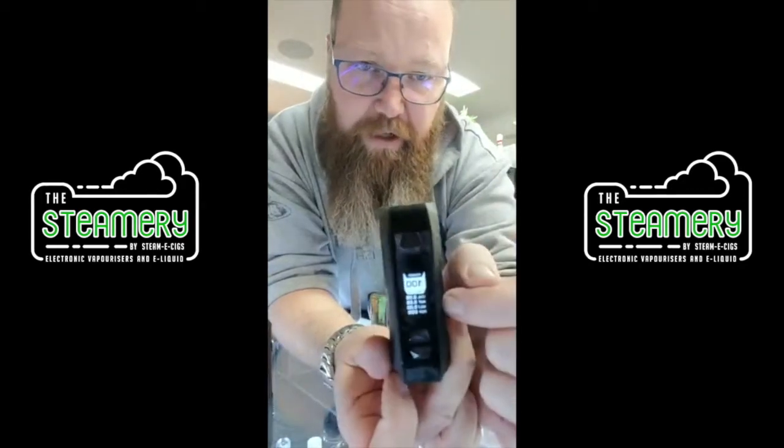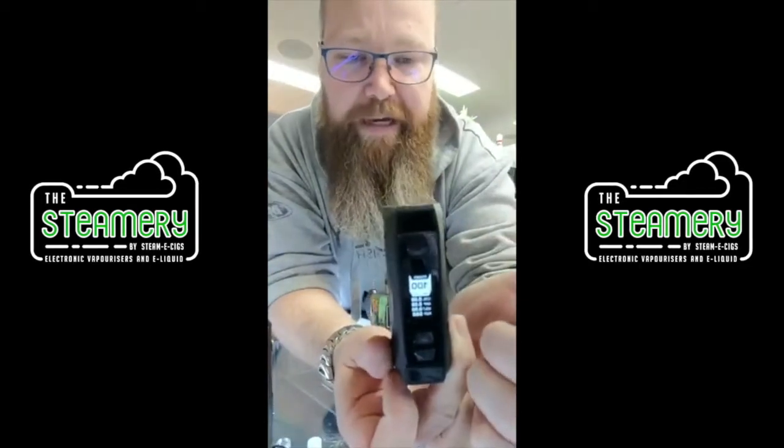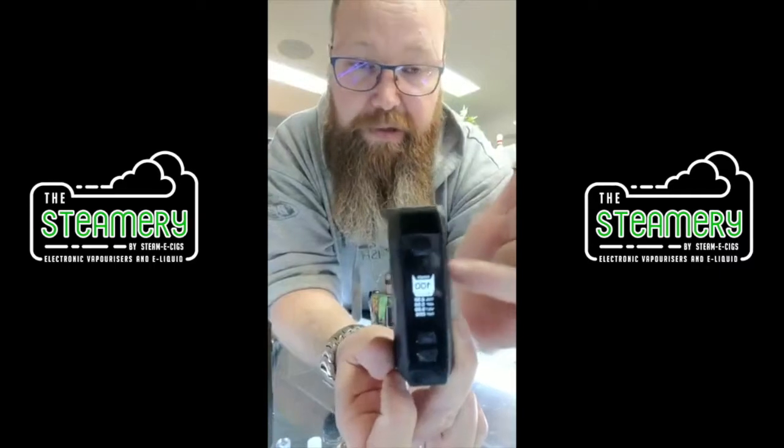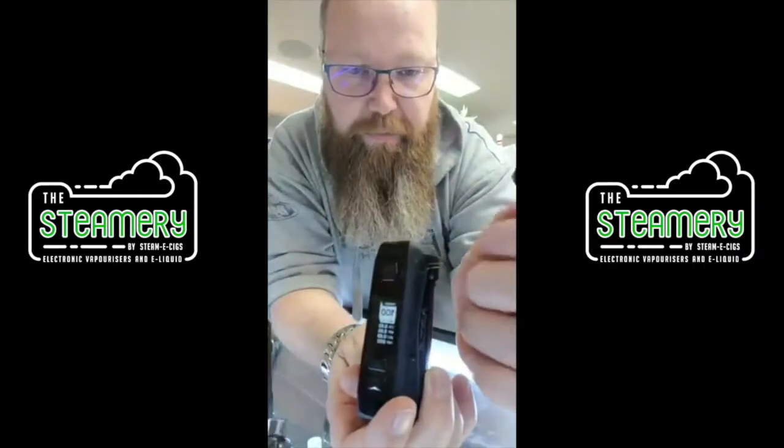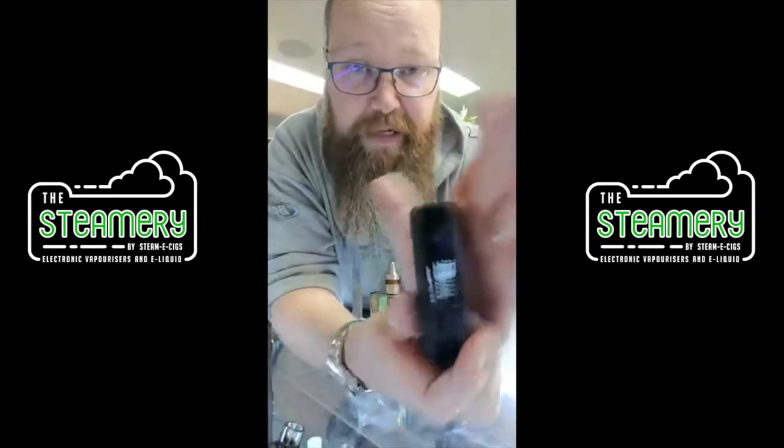So the reason you've got 100 watts of power in this, whereas the old one was 80 watts, is because this is a 21700. So you do have the amp limit that's extra. In saying that, obviously practice safe vaping. Make sure you're studying up on your Ohm's law, and you're building safe for your output.